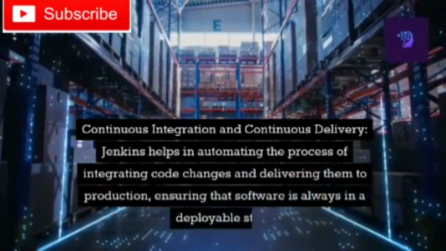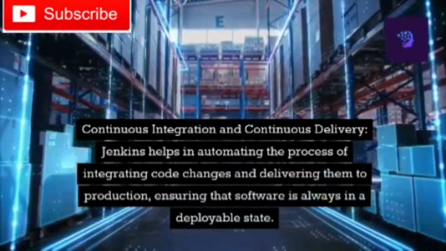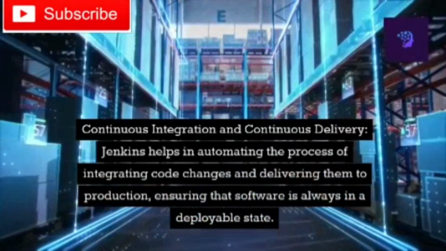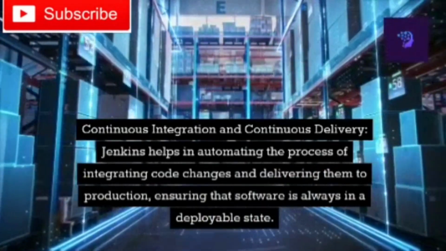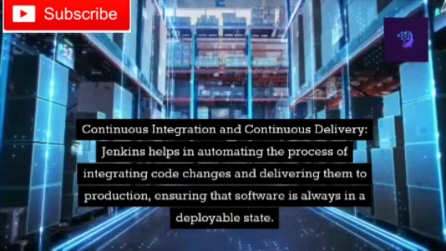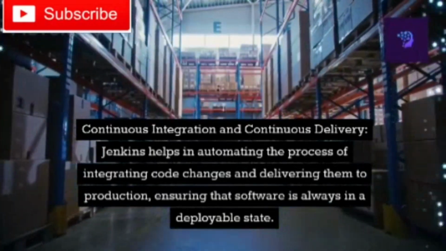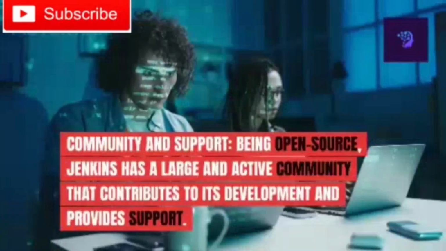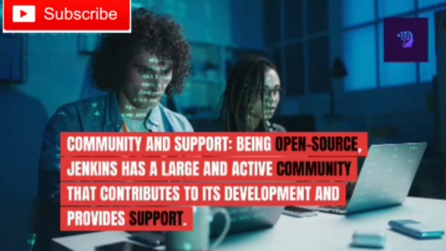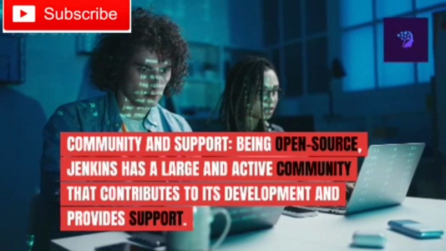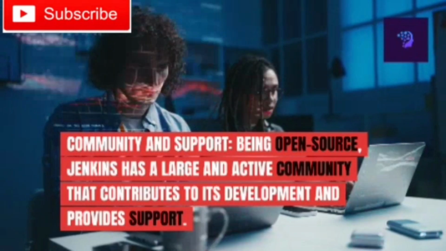Continuous integration and continuous delivery. Jenkins helps in automating the process of integrating code changes and delivering them to production, ensuring the software is always in a deployable state. Community and support. Being open source, Jenkins has a large and active community that contributes to its development and provides support.